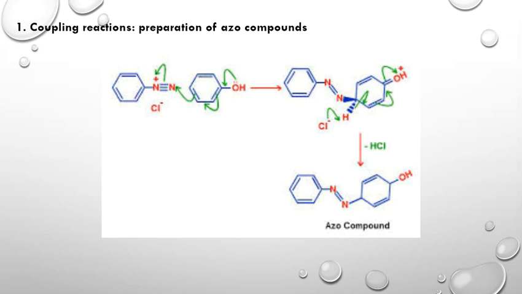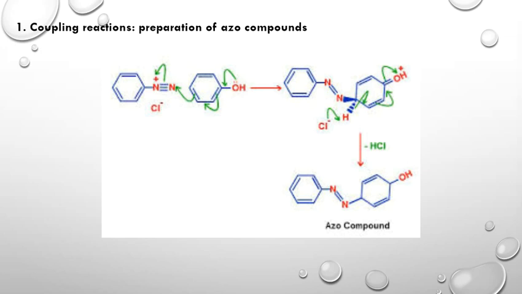The first common reaction with the diazonium salt is the preparation of azo compounds, and the azo compounds are also a very important product we can use in different fields by using a coupling reaction. So we have here a starting material, diazonium salt. After preparation in the first step, this diazonium salt reacts with an aryl compound, and this compound should be substituted by a good or strong donating group.